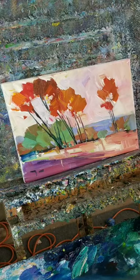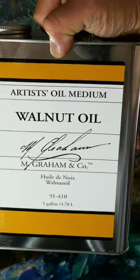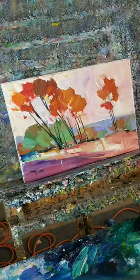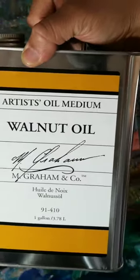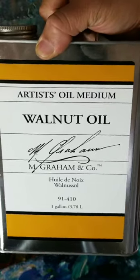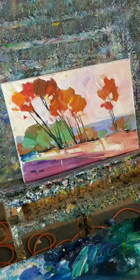I'm going to share with you guys right now, one of my secret weapons is walnut oil. For those of you who don't know, this is one of my secret weapons, guys, walnut oil. I don't get paid for promoting this brand. If you guys know anyone in this brand, I'm probably the artist who promotes them the most. Let them know what I'm doing. I'm probably the only artist that is promoting that brand every single day. And I don't get anything from them. I don't even get oil. I get nothing from them.